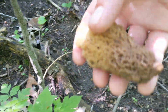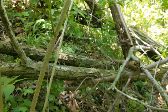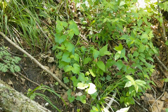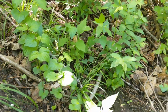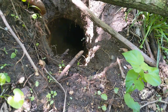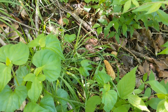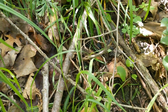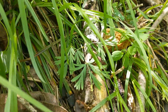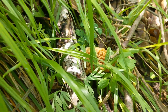Yeah. Turn one out there. I just pushed through from where I found that other one. And come to find out. Sort of coyote hole. Better be careful because he's protecting a little hole here. Look at that guy. That one. And that one. And this one. Watch where you put your boots.